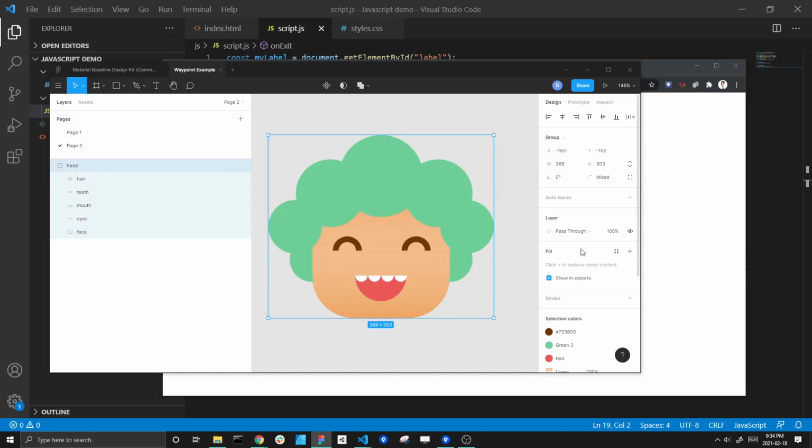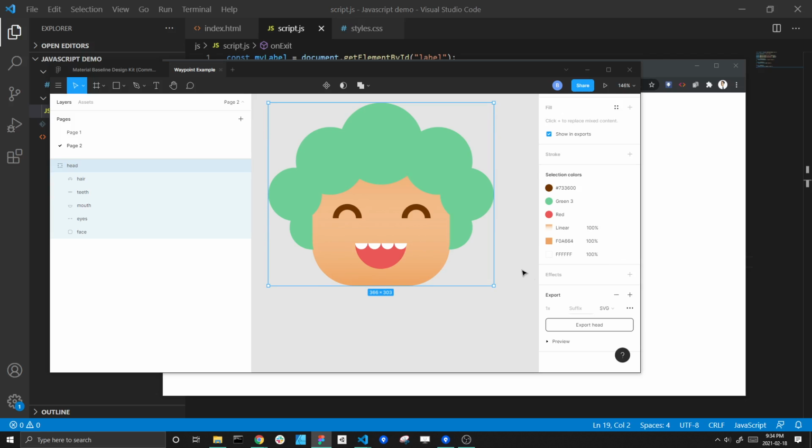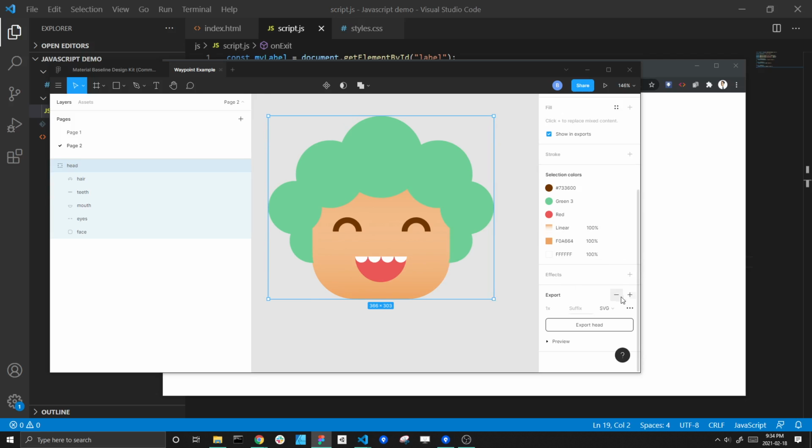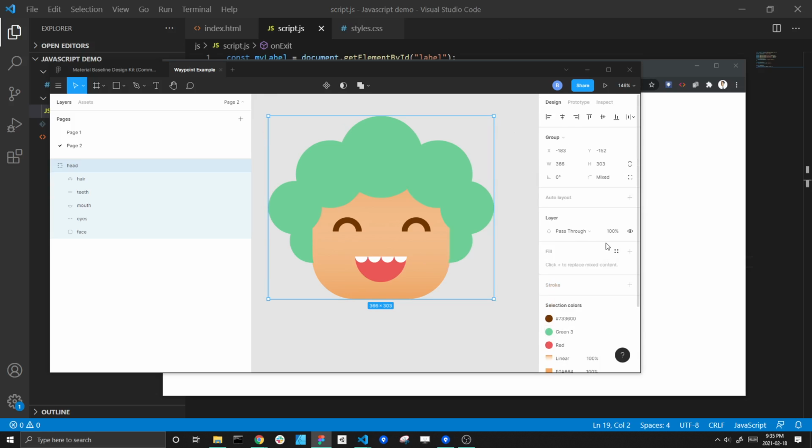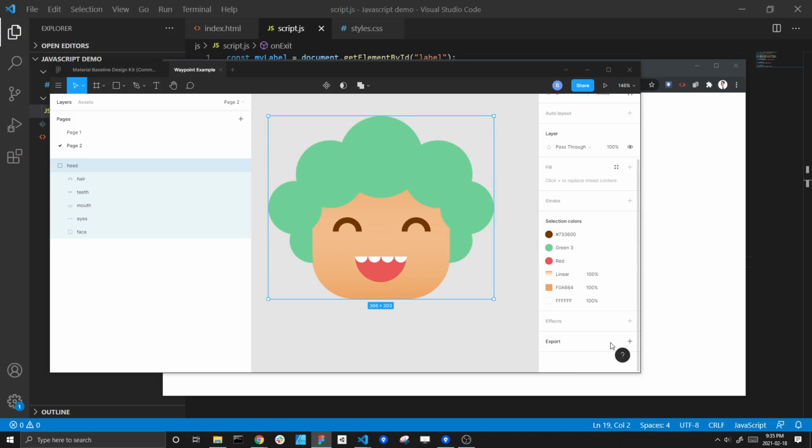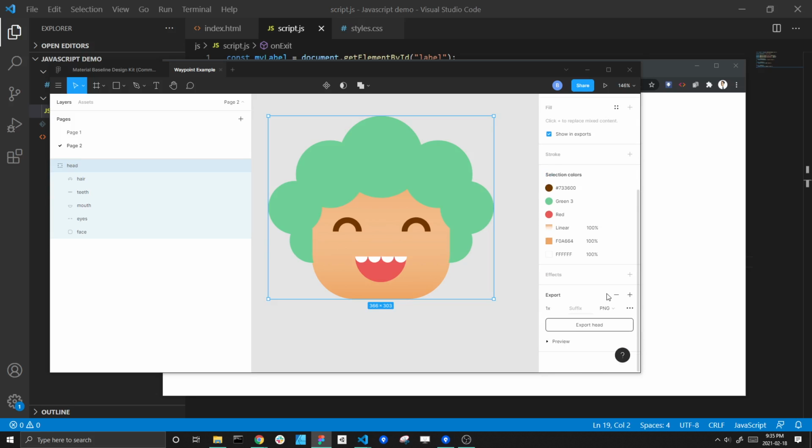And what I'm actually going to do is export this file. So if I go into my inspector in Figma and scroll all the way down, there is an export option. If I click on the plus, I can export whatever I've made and selected in Figma. I've got a few options, so by default it's a PNG, but here I actually want an SVG, a scalable vector graphic that I can use on my website. If I select that, you'll also see there are some options in this little overflow menu for export settings.